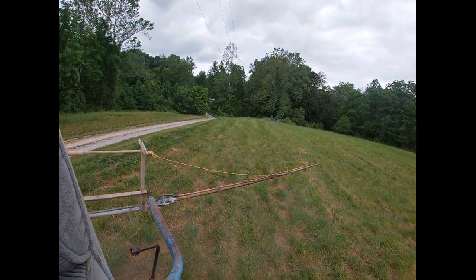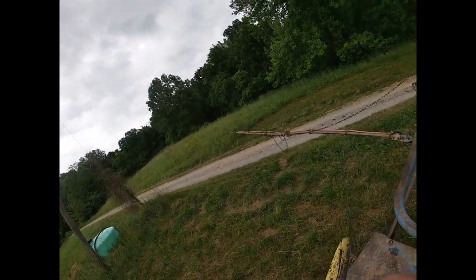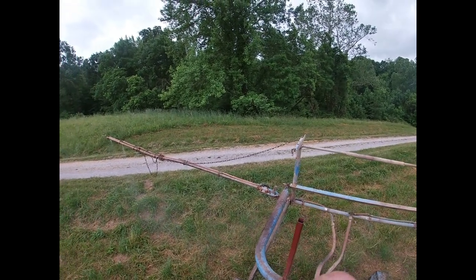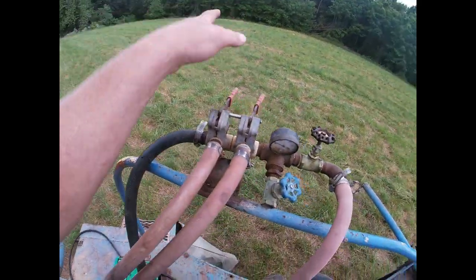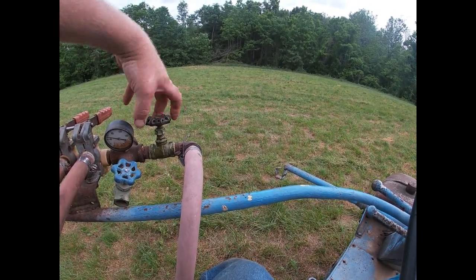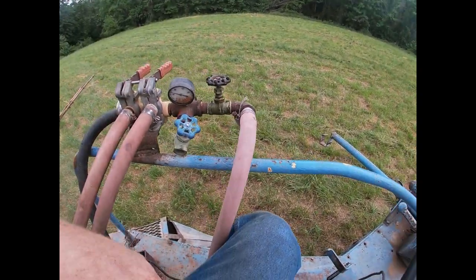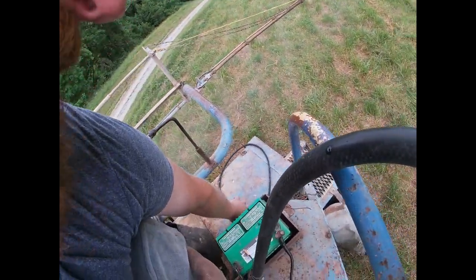Okay, so now we got spray over there. Okay, so the valve for my right hand boom is stuck, so we're gonna have to do something about that. I think, if I remember how this works, you could cut your pressure down with this gate valve. Well, you can turn it off with the gate valve anyway. Well, hey, it's actually spraying.